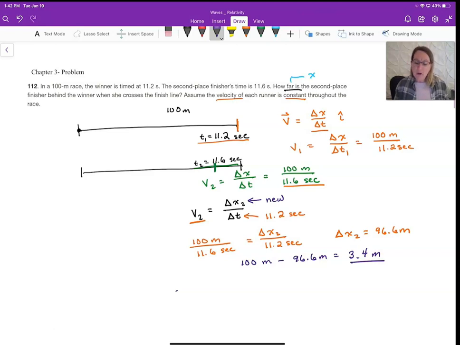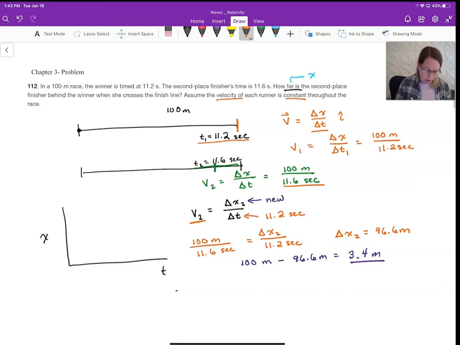Now that's the logical way you might go about it, but I want to point out that we can put all of this in a graphical form, and sometimes that's an easier way to solve the problem. If this is a way that appeals to you, then please feel free to use it. So the graphical way would say let's plot a usual x versus t graph, and we can do this for both of the runners.